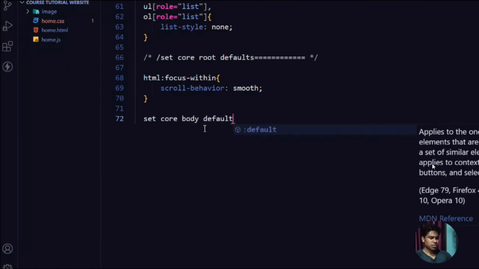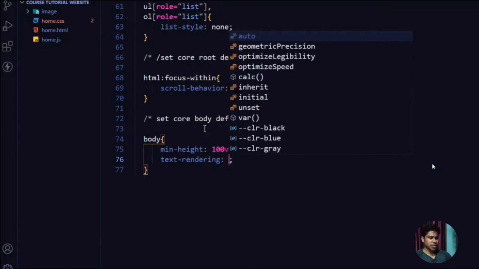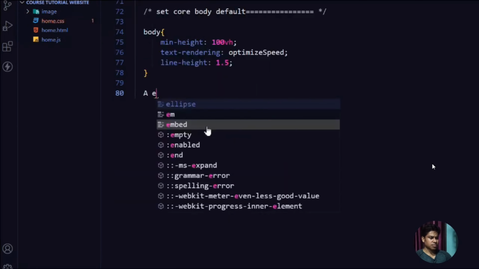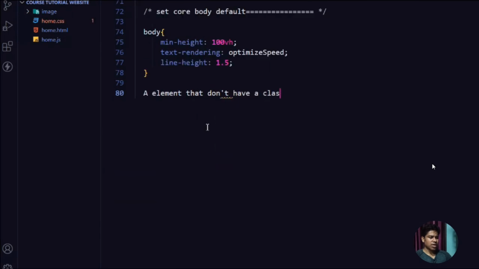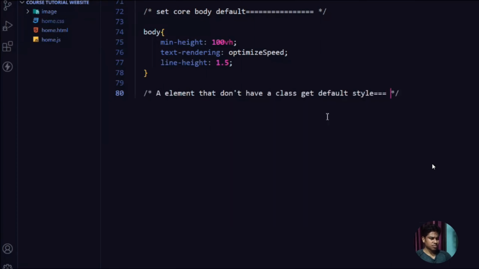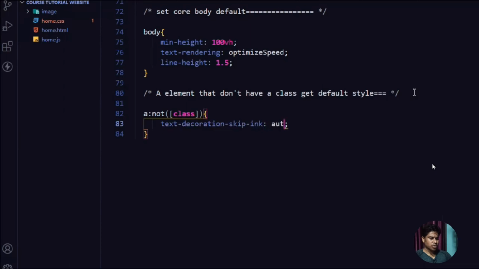Set core body defaults: body min height 100vh, text rendering optimizeSpeed, line height 1.5. Elements that don't have a class, set the default styling. So anchor tag not class, a:not([class]), text decoration skip ink auto.